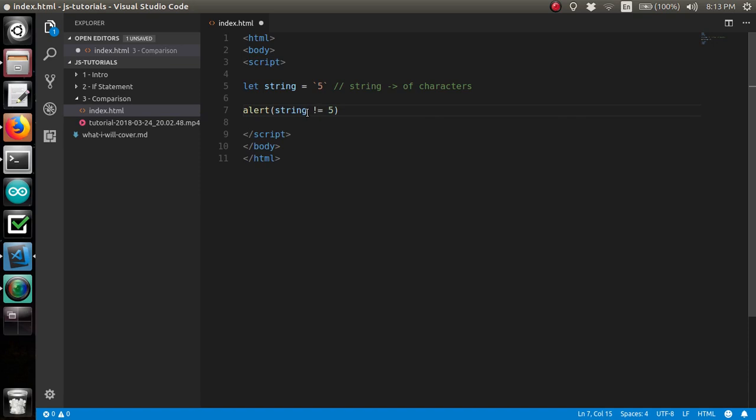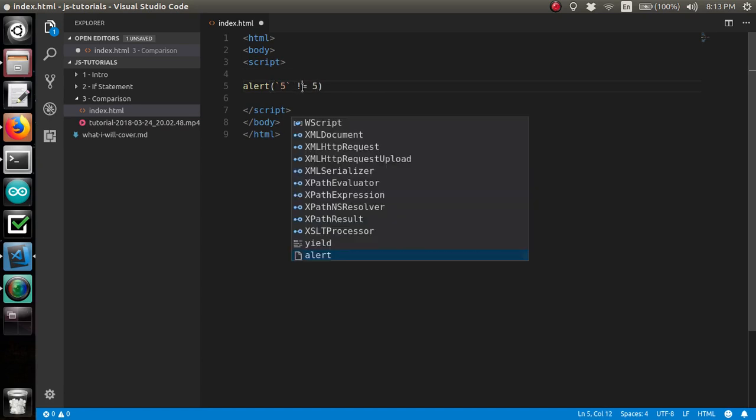So, rather than putting that variable in there, we'll make it really concise. If 5 double equals 5 is true, then not equals, that'll be false. Okay.